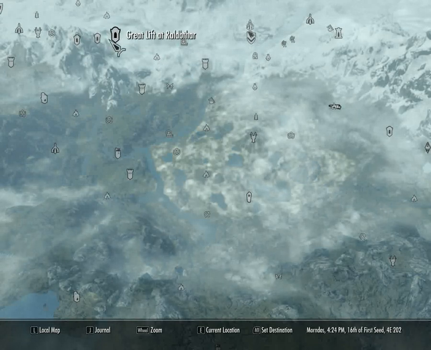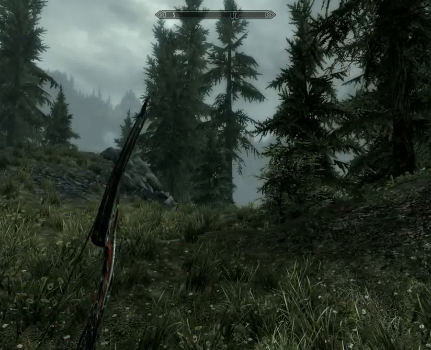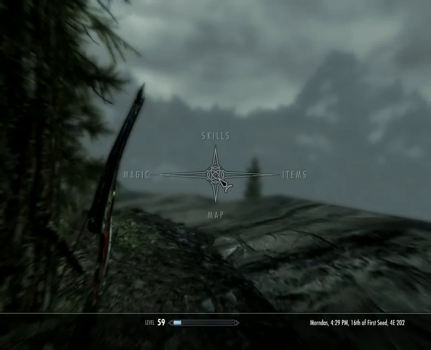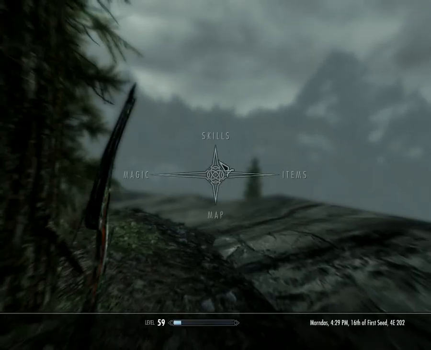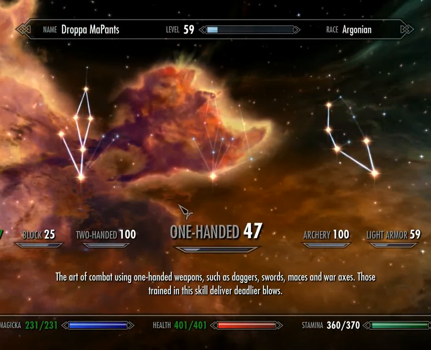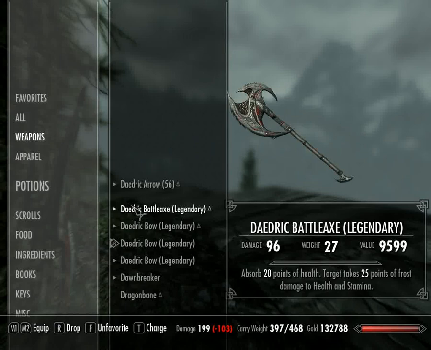This might be a way to go, because I've still got a lot of space. I can carry a lot more stuff, but I kind of want to go this way. Alright, I still don't have 100 in two-handed weapon. Oh, I do. Okay, so now I need to just stop using that. I don't need this ever again, so I'll put that at the house because it's pretty decent.